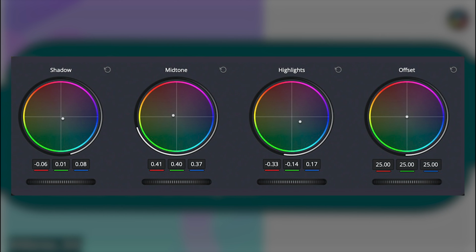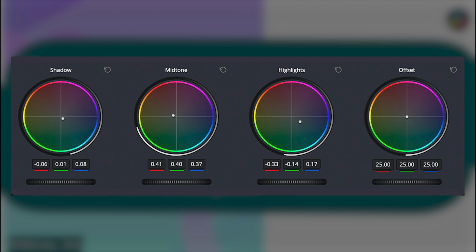And the highlights affect the brightest sides of the image. Just from the definition that we saw, it's the amount of luminance you have from the highlights to the shadows. So basically that's what you can use the log wheel to do when trying to create a good color correction in your grade.